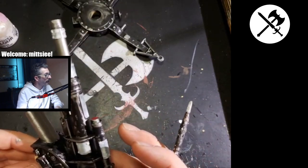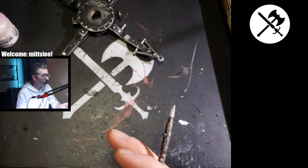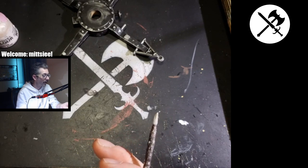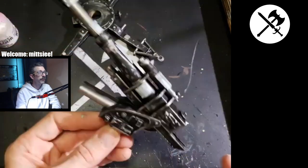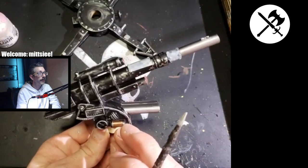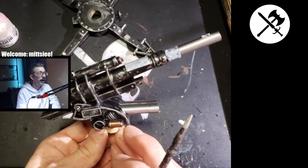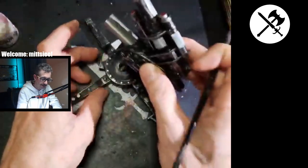All right, just kind of comparing this gun to the one I've already painted to see if I'm missing anything big. Looking good so far. Here's what the gun's looking like. And I think I might let that Corax white dry just a little. We can go back to painting the lenses for a bit.